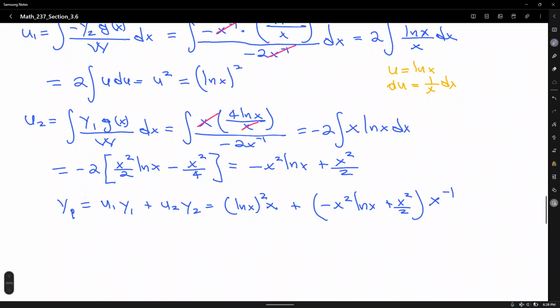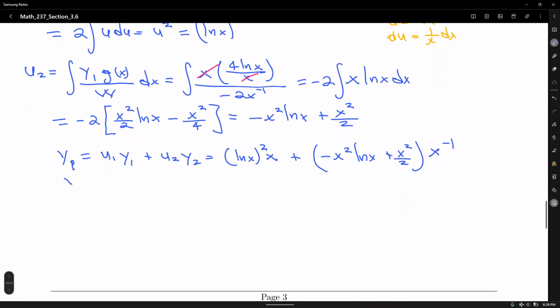So this is going to look a little big. Well, let's actually do some simplification. So number 1, y sub p equals, on the one hand, ln of x quantity squared times x remains the same. Actually, I'm going to write that x in the very front. Looks better. And I'm going to distribute x to the negative 1 right here and multiply with negative x squared. That's going to leave us with negative x ln x, and over here distributing with the other x squared over 2, that's going to be plus x over 2, or 1/2 x, either way. So that is the most simplified version of the particular solution part.